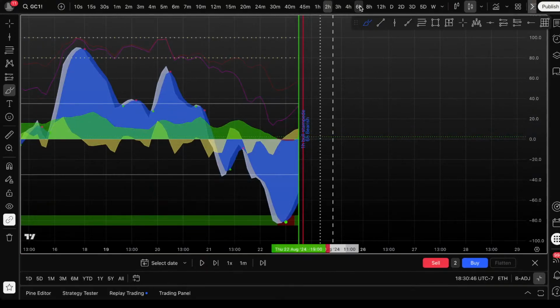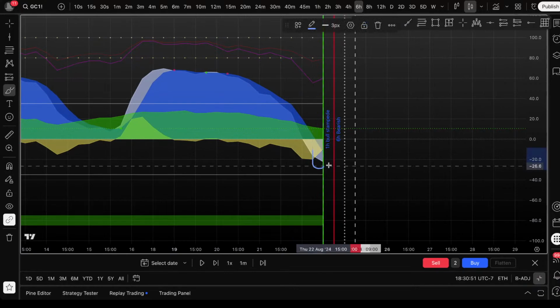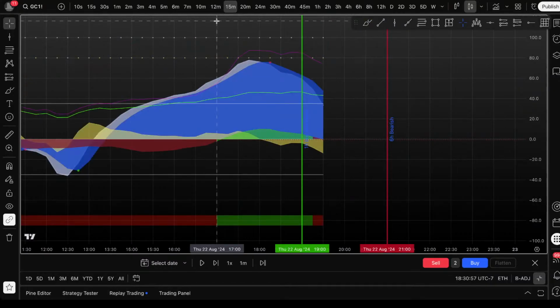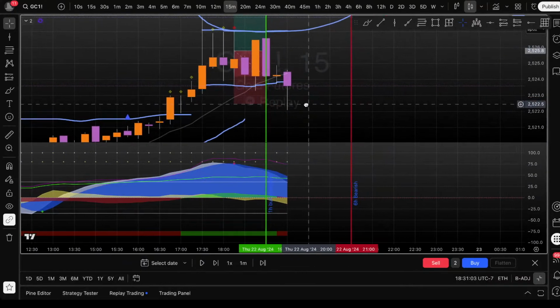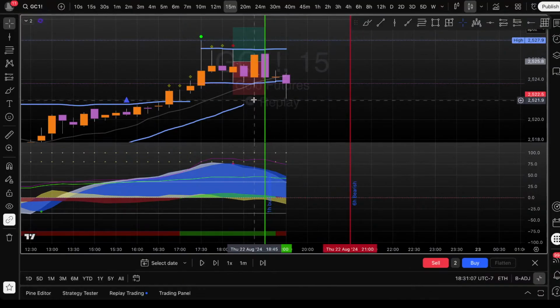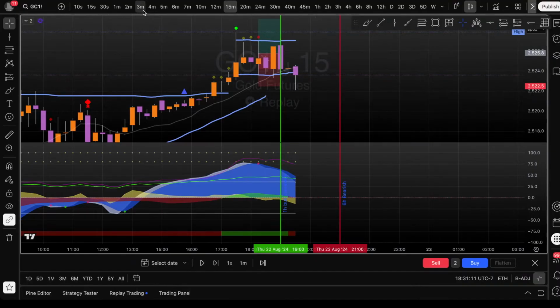We knew the 6 hour was working against us. Gates are open to the downside. We knew what we were getting ourselves into. We didn't risk a whole lot. And I'll be honest with you, this is now looking like a short. I might mess around and short this. That might be what happens.